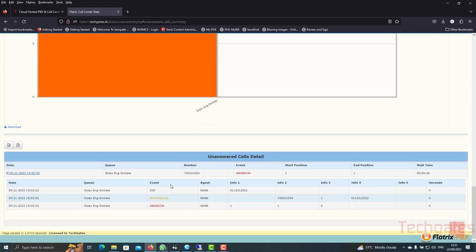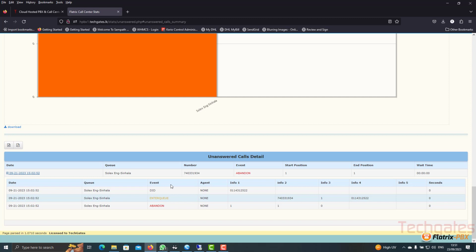As I explained earlier, related to unanswered and abandoned calls, assuming your call center is not set up for auto answer and the agent is not configured to answer the call automatically, in the queue configuration we give the agent a timeout. The timeout is the number of seconds the agent has to answer the call. Let's say we give 20 seconds of agent timeout, and the agent should answer the call within 20 seconds. If the agent is unable to answer the call within 20 seconds, we consider it an unanswered call from that agent.